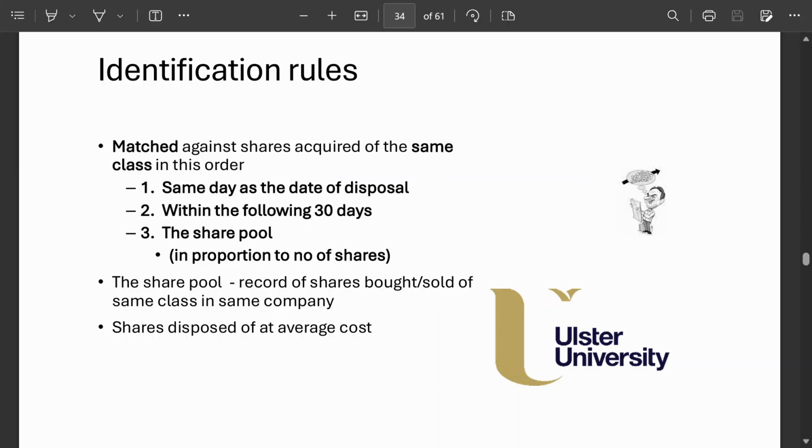Okay, so what is the rule? Match it when you sell some shares. How are you going to figure out the cost of acquisition of those shares? That's where these rules come in. What is the cost of acquisition? So first look at whatever cost the shares were. You sold some shares today, okay? First find out, did you buy any such shares today of the same class of the same company?